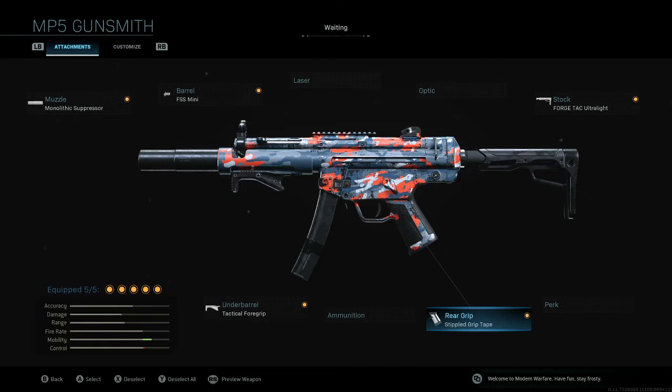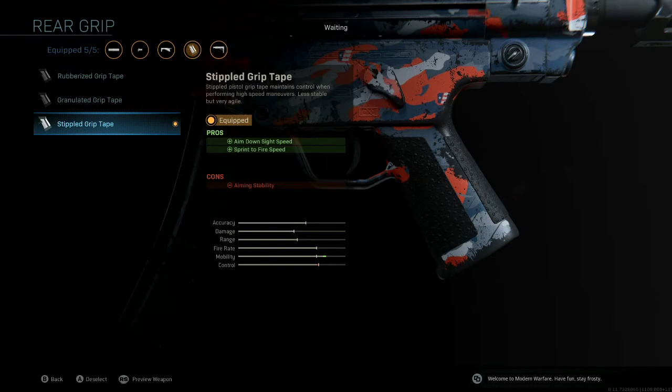For the rear grip, this is probably the most common attachment across any weapon in Call of Duty, especially for submachine guns, and that's the stippled grip tape. And the reason why this attachment is so popular is because it increases aim down sight speed and sprint to fire speed. So you will aim down your sights faster, allowing you to engage in battles quicker and get that first bullet off before your opponent.